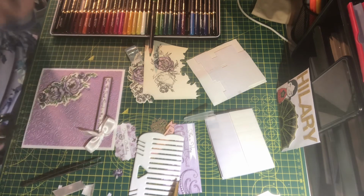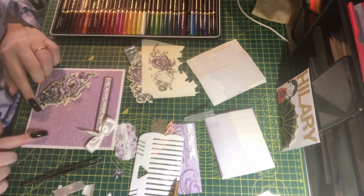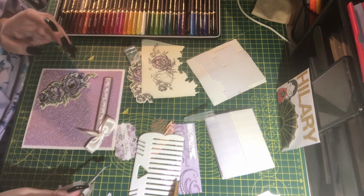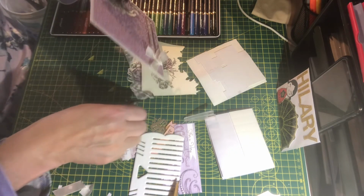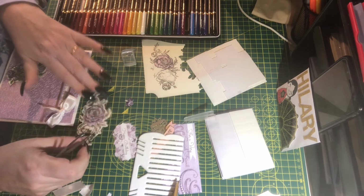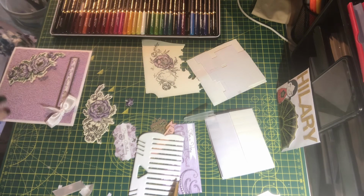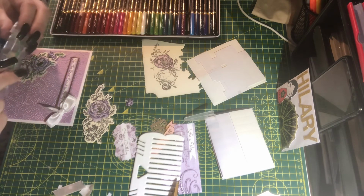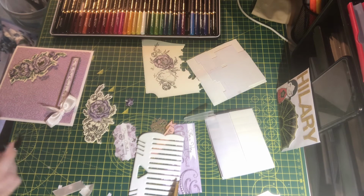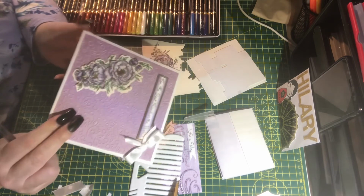Okay, so I am quite happy with this card. I could maybe put something else on here, but I don't want it to be too fussy. I'm going to finish this, because although I might not use it on this card, I think it's a really nice thing just to have ready while I've got everything out. The watercolour pencils I do really like, and I feel that it's easier for me to use than the felt pens or brush pens, because of just the way I blend. I'm not very good at that.